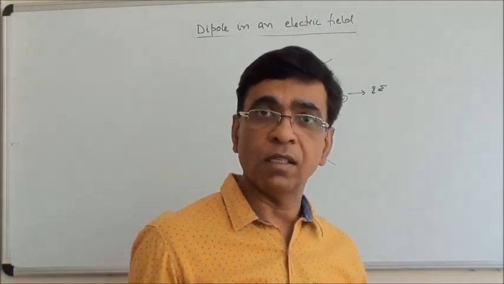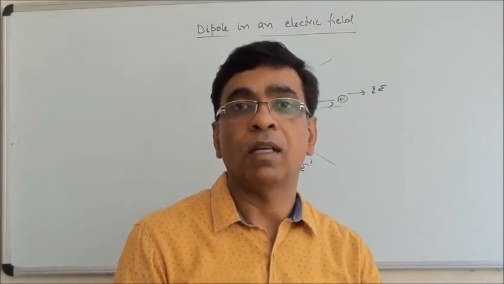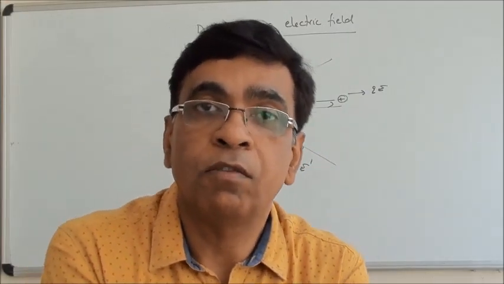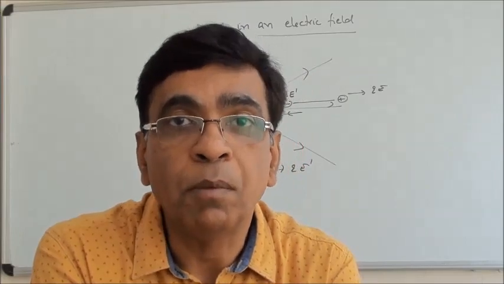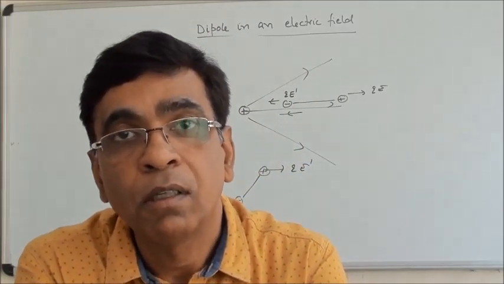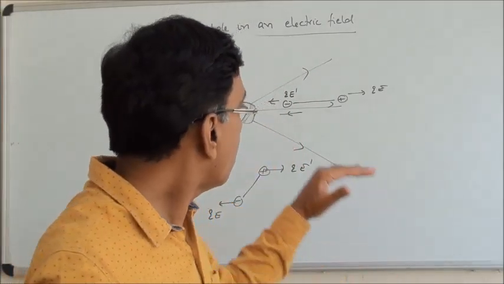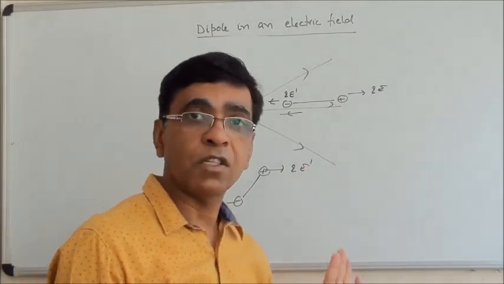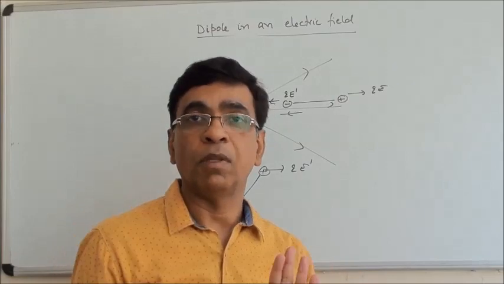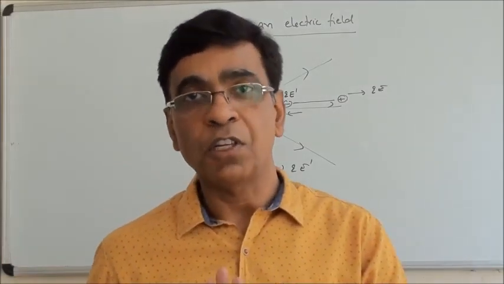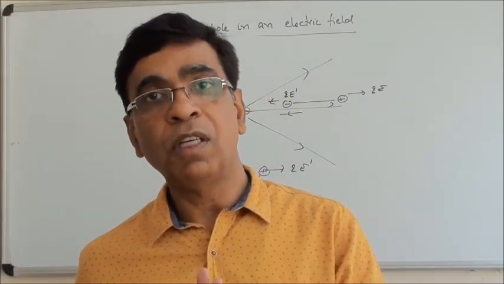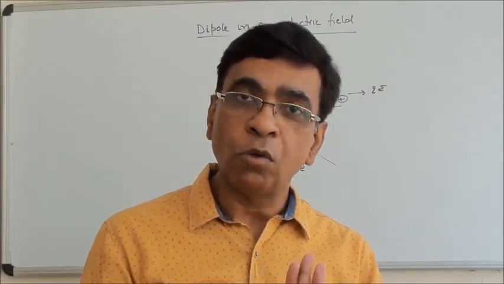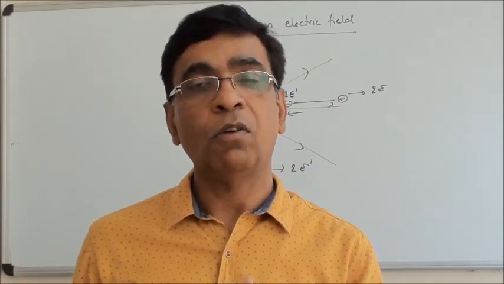So we can generalize the result. In uniform electric field, net force is 0, torque may be or may not be. But in non-uniform field, there will not be translational equilibrium. So there may be translational motion and rotational motion in non-uniform field, and in uniform field, no translational motion, only rotational motion.